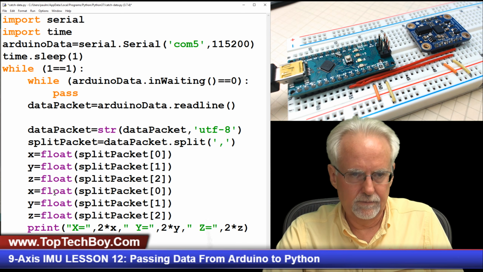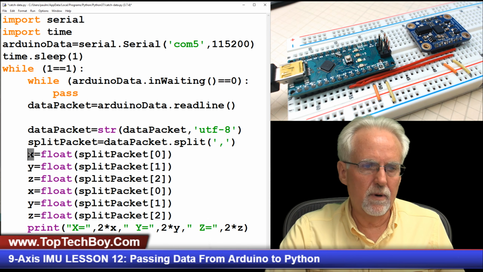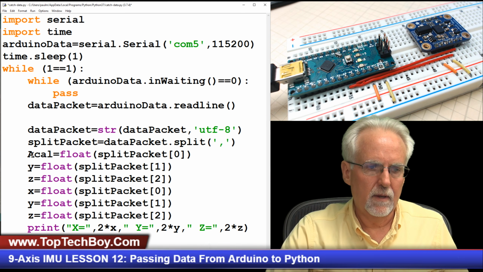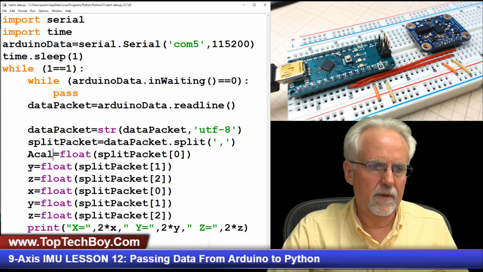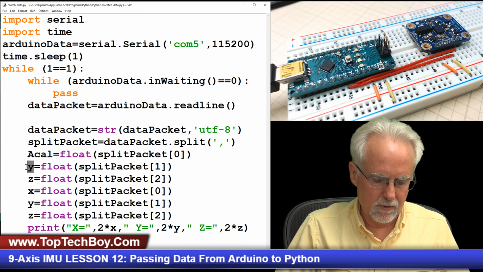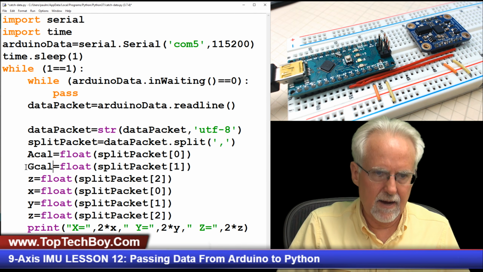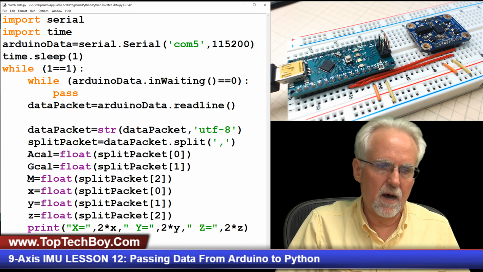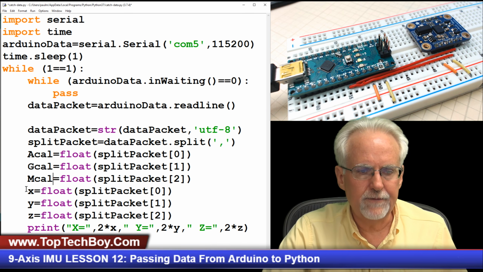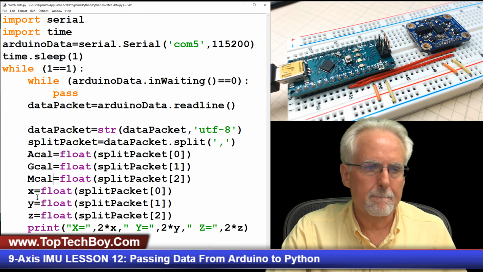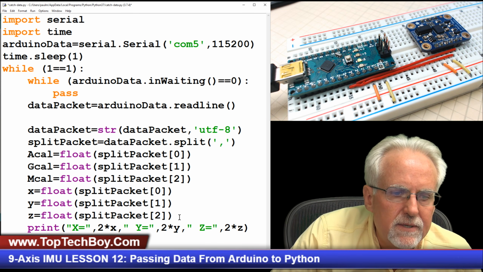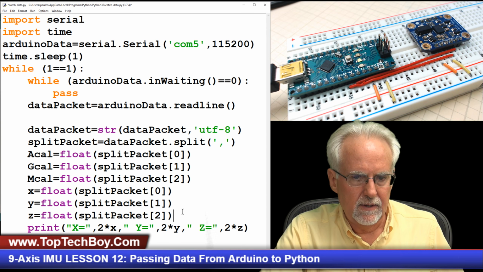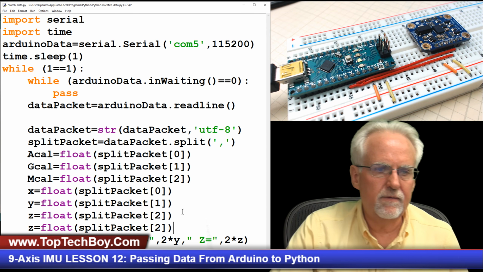Okay. But that first number was like the accelerometer cal. The second number that we sent was the gyro cal, so we'll call it G cal. And then the third number was the magnetometer cal, the status. I still need one more, right? Because there were 7 and I have 6. So I need 7 of these things because there's 7 pieces of data.